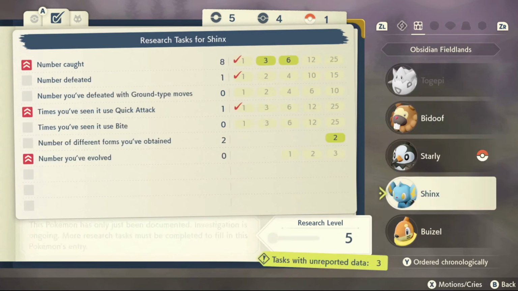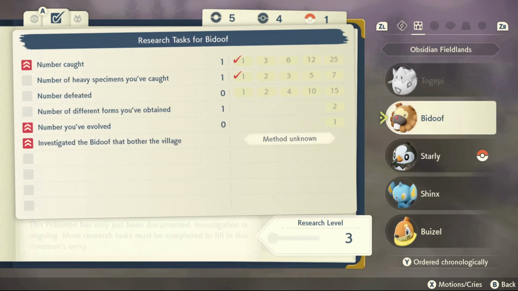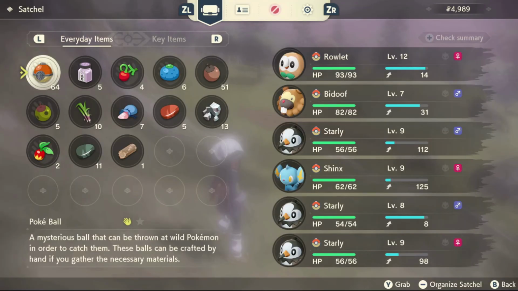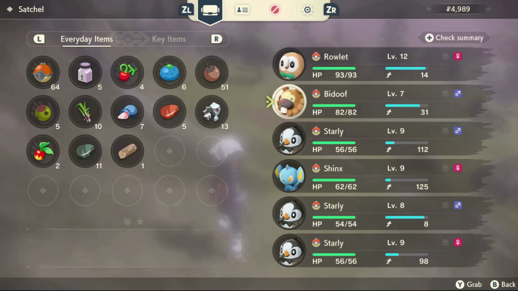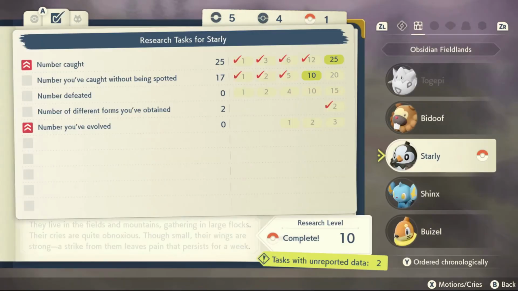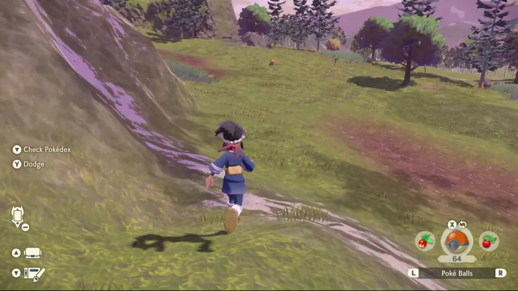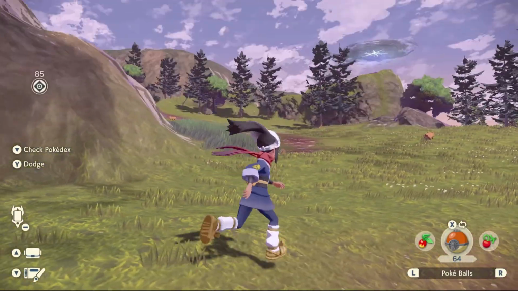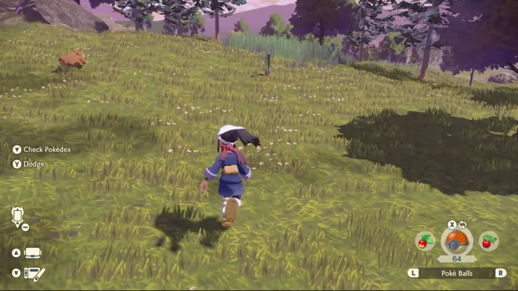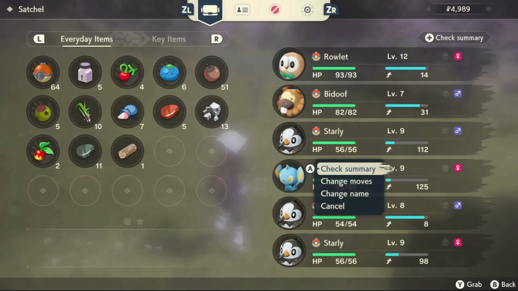Now, I still need to evolve a couple of Starlies, which is fine, because I've got Starlies in my party galore. I've got three of them that, once they hit the right levels, can be evolved. That's going to take me a little bit more time than what I'm able to do today. We need to catch three more without being spotted, and we need to defeat a bunch of them. So far, Starly's research objective has actually been fairly easy. I know that fighting them can be a little bit of a tedious task, so we're going to check the summary of our Shinx here.